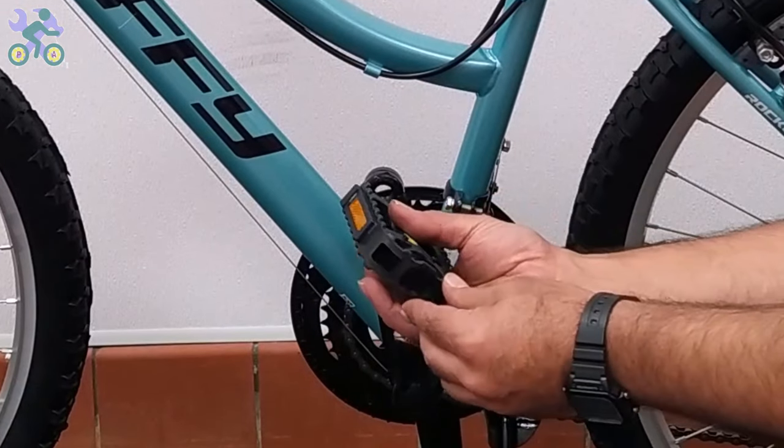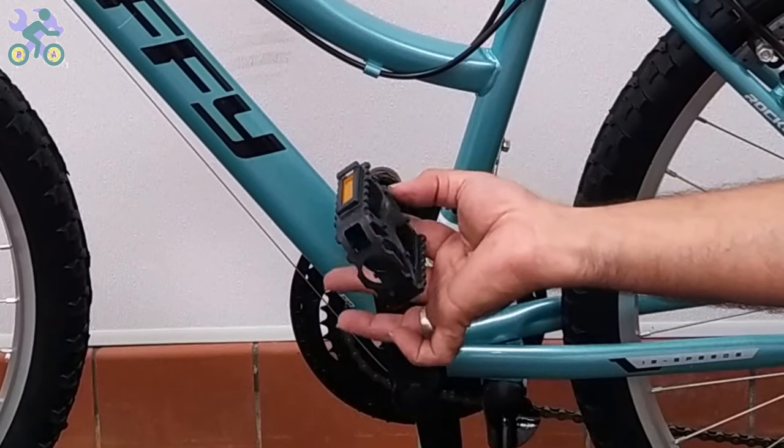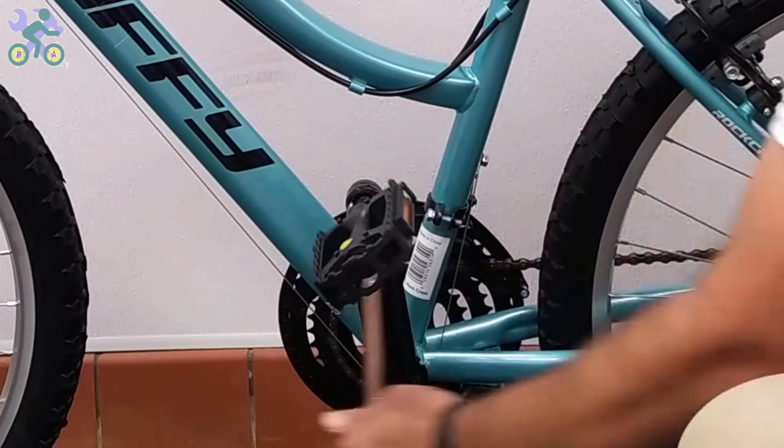Install the pedal by hand only, without touching the threads and without using tools. Be careful to install the pedal vertically on the crank arm to avoid damage to the pedal and crank threads.